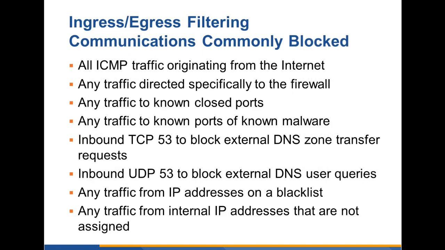Some communications that are commonly blocked: all ICMP traffic originating from the internet, any traffic directed specifically to the firewall, any traffic to known closed ports, any traffic to known ports of known malware, inbound TCP/53 to block external DNS zone transfer requests, inbound UDP/53 to block external DNS user queries, any traffic from IP addresses on a blacklist, any traffic from internal IP addresses that are not assigned.